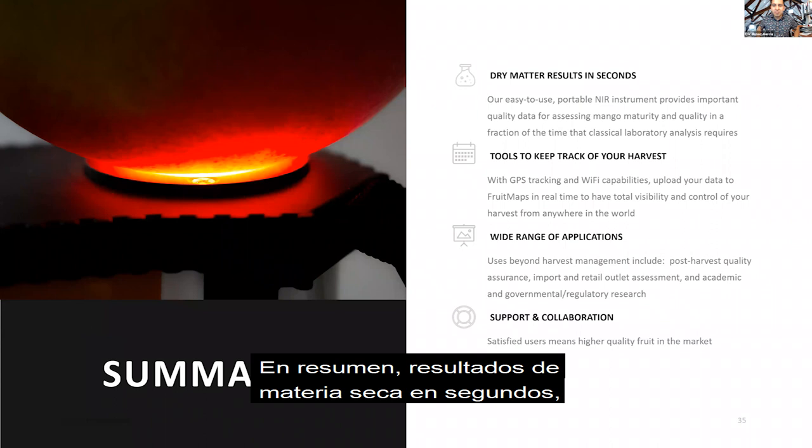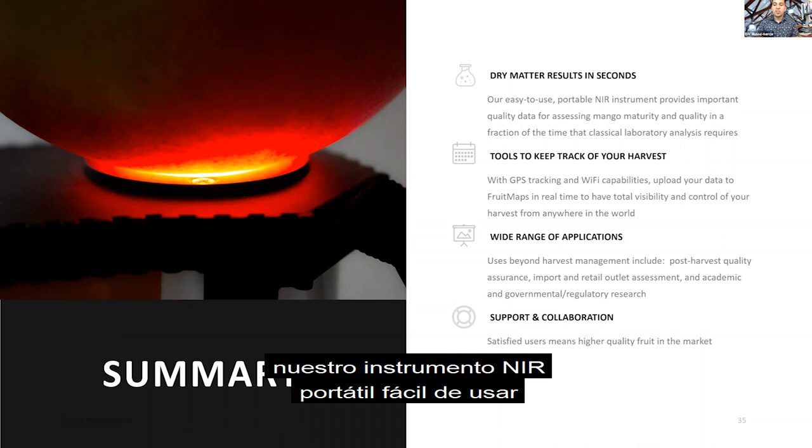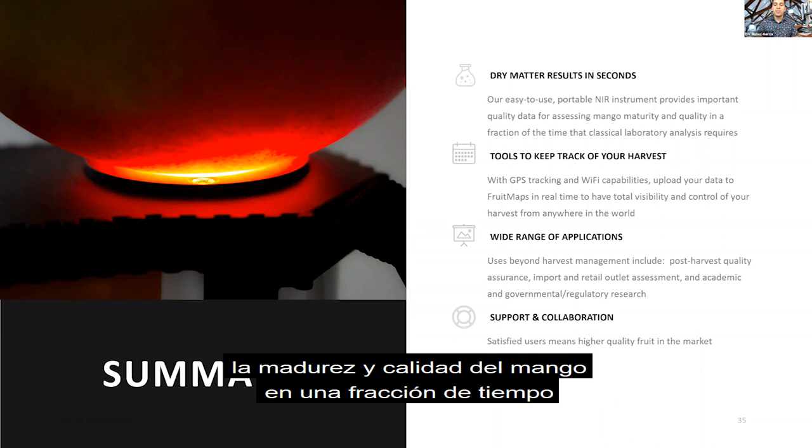In summary, the dry matter results in seconds. Our easy-to-use portable NIR instrument provides important quality data for assessing mango maturity and quality in a fraction of the time the classical laboratory analysis requires.